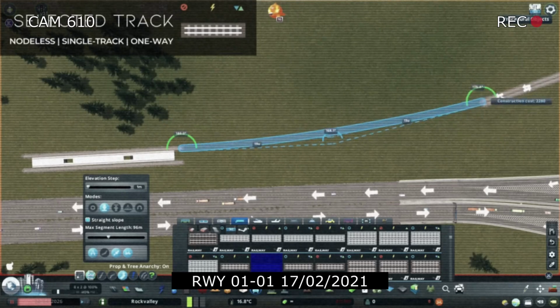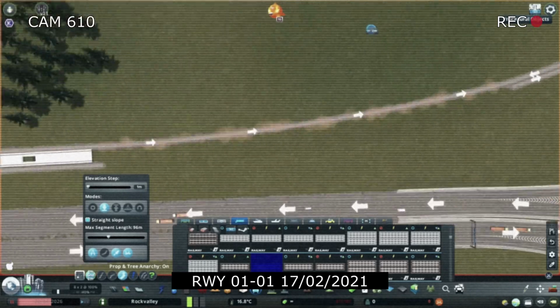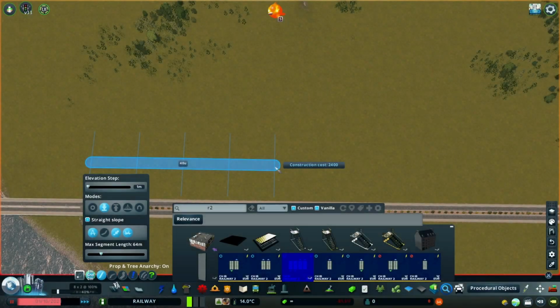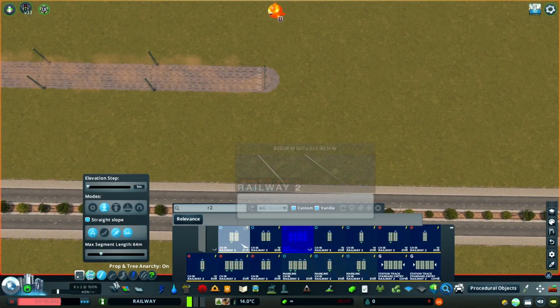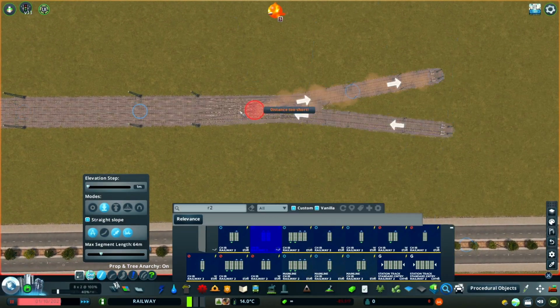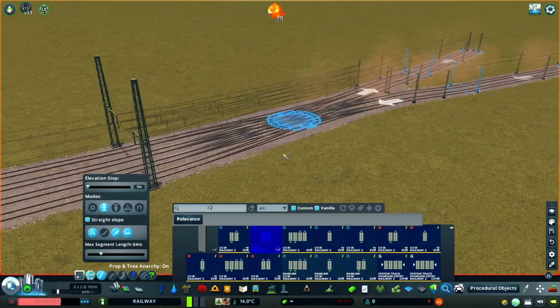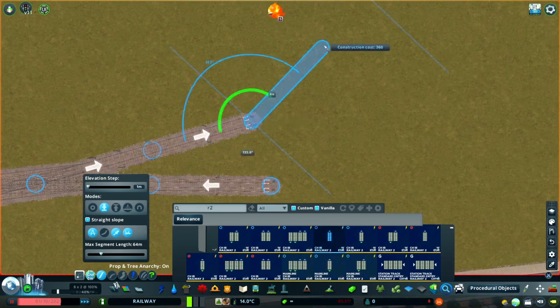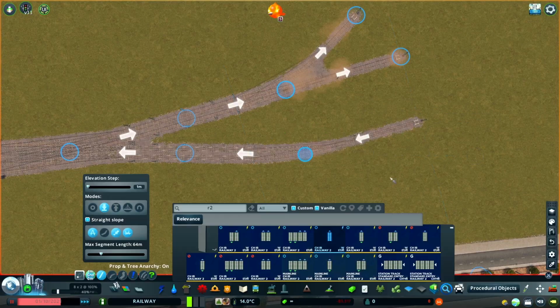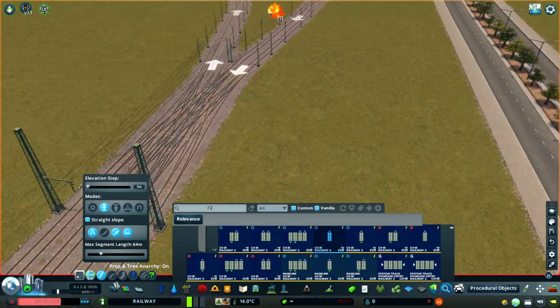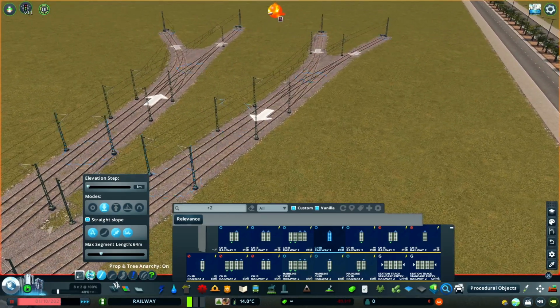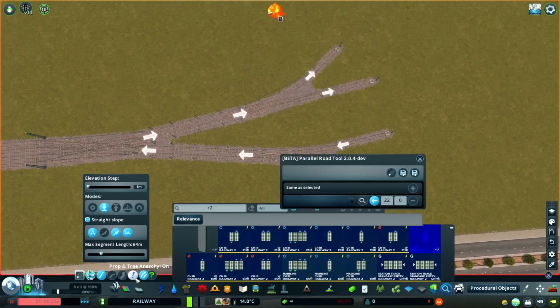The key mods you need for this method are Node Controller 2 and Network Multi-Tool. Start by drawing out a length of quad track. Here I'll show you just why using simple noded connections isn't great if you're aiming for realistic railways. By connecting these tracks up, there's a heap of redundant crossovers that just don't look good. Therefore, we'll need to change these to nodeless.